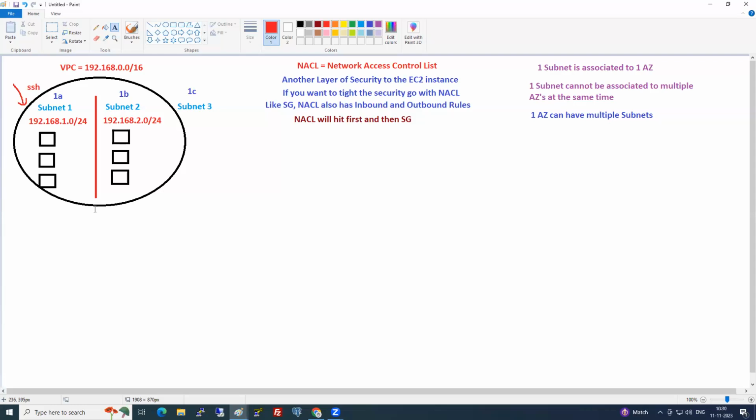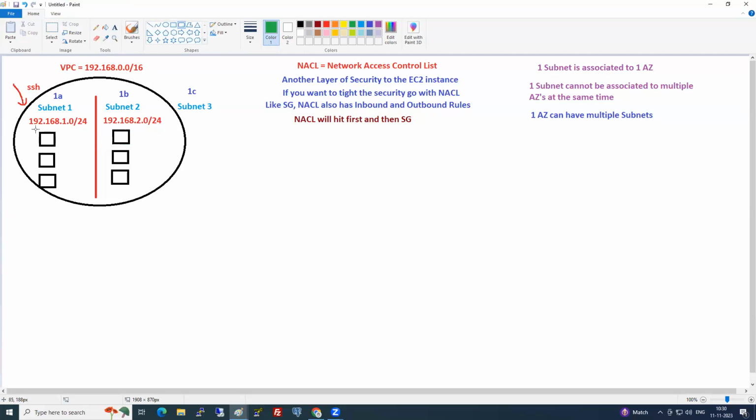You will block at the compound level. Yes or no? But you said on the security groups, you go and remove the inbound rule. Inbound rule SSH, you need to remove it. You got this point. In inbound rule, we add the SSH. That's why he is logging in. If you remove that SSH, will he be able to log in? No, he cannot log in. So you have removed the SSH.